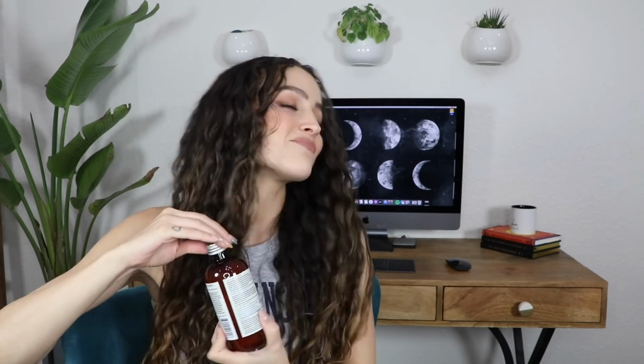Every time I apply it, I'm like, wow. But this stuff is honestly great, and I personally don't use it every single time I wash my hair. I'll use it every other time I wash my hair, or if my hair is doing really good, then I'll save it for every 2 washes. But if your hair is very porous and really weak and damaged, I would suggest you use this every time you wash your hair until your hair gets stronger and it repairs a little bit.